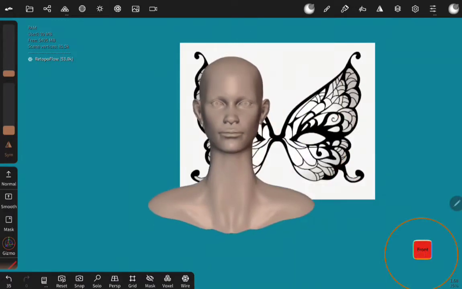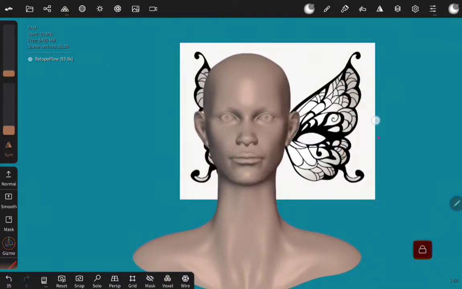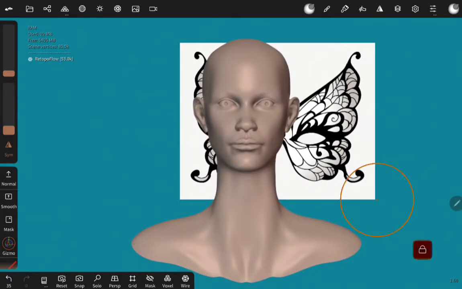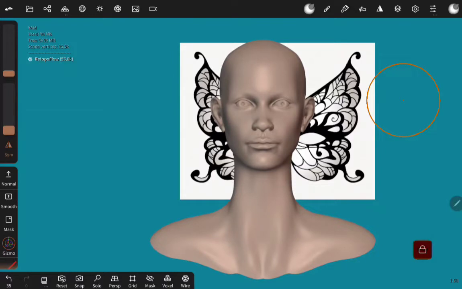We'll just make sure that we're flat on. So we'll hold down the cube and lock in the view. That way it won't turn to the left or the right or up or down. And now we need to position the picture that we're going to use.